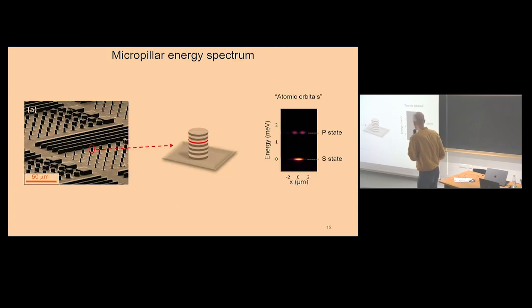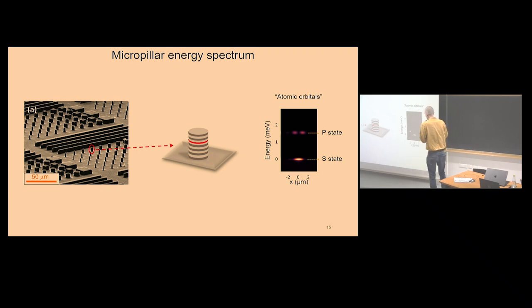So if we do this experiment on a single site, a single micropillar, and we record the energy versus the position, so we do a real space image on the spectrometer and we disperse it, we have energy vertically and position here. We get the spectrum and we see that we actually have discrete energy levels, and these discrete energy levels are a direct consequence of the fact that the light is confined in all directions, okay? And so these are what we are going to call our photonic orbitals. So the micropillar, you can see it as an artificial atom, a photonic atom that we'll then use to fabricate larger lattices, okay?